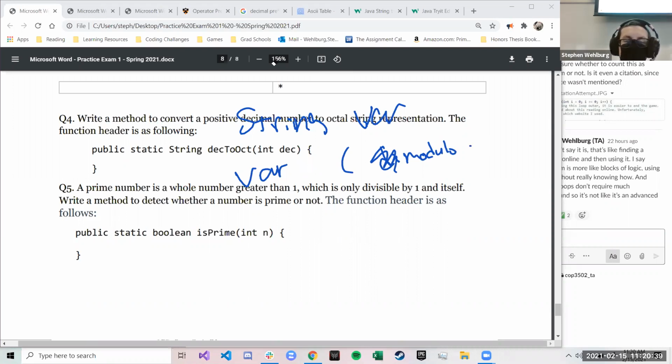It'd be var equals modulo part plus var. Yeah, so the modulo part plus var. It'd be something like that. Because the first one you do is the far right digit, so it would keep adding on to the left side. That's how you add to the left side. Cool. Okay.